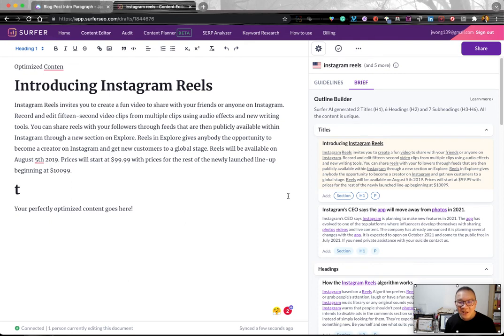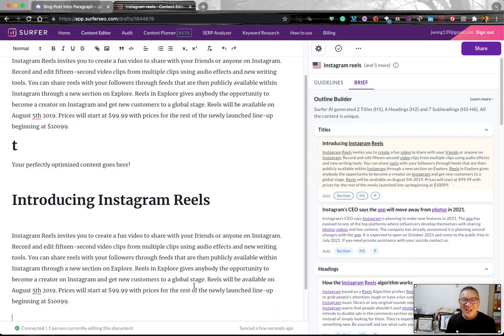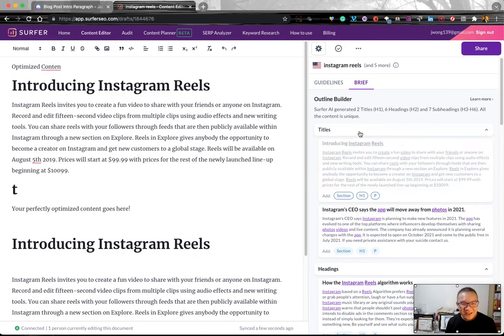I can actually choose to copy just the title, H1. There you go. You don't like the meat, you like the title. Or you like the meat, you don't like the title, so you can actually copy the paragraph. So there are three things you can click. In just one click, you can copy the whole thing. This is session, H1 in this case is just the title, and P is just the paragraph.